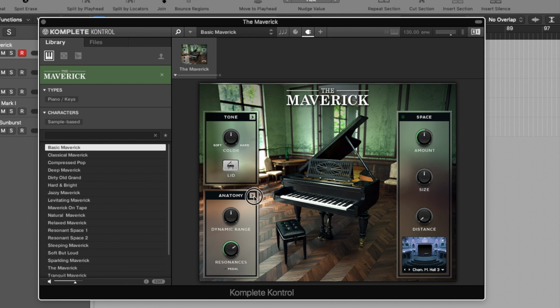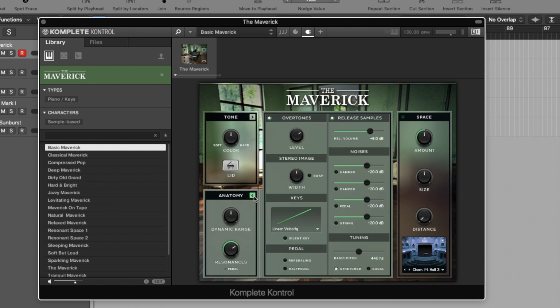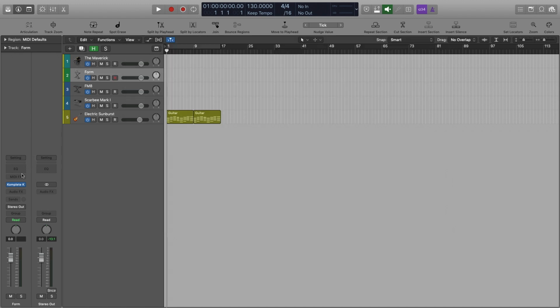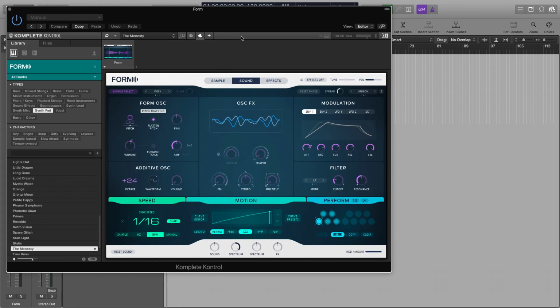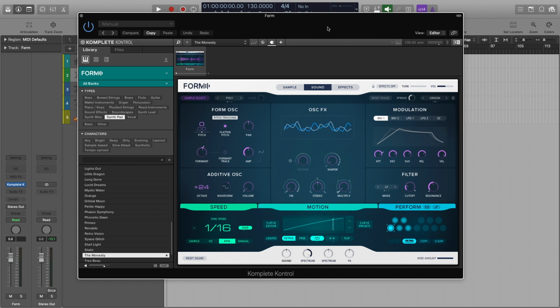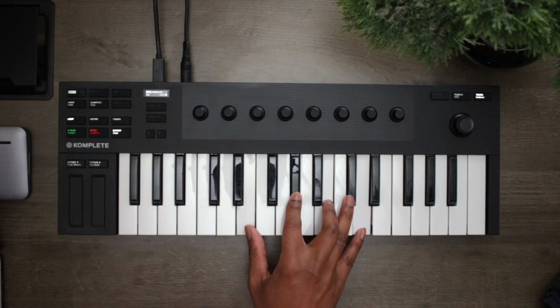But if you're just playing chords and no melody, then you want to go for something that sounds a bit more interesting with more movement. A lot of you were interested in the pad I was using in my Her Chords video. That was the Monesty from Form. Form is all about movement, and that is what we want with our R&B chords.